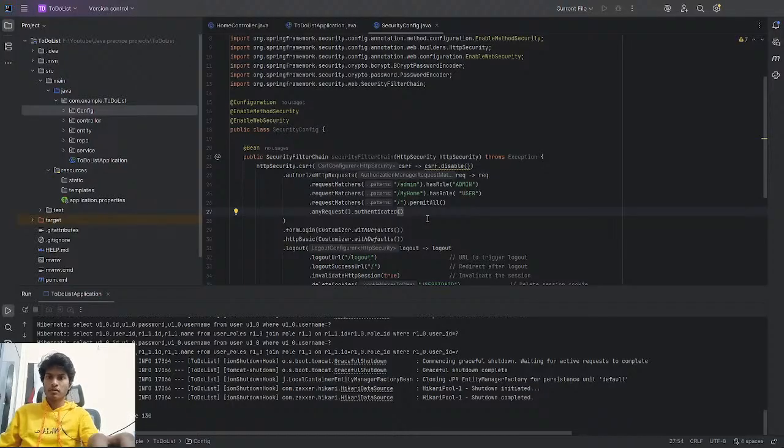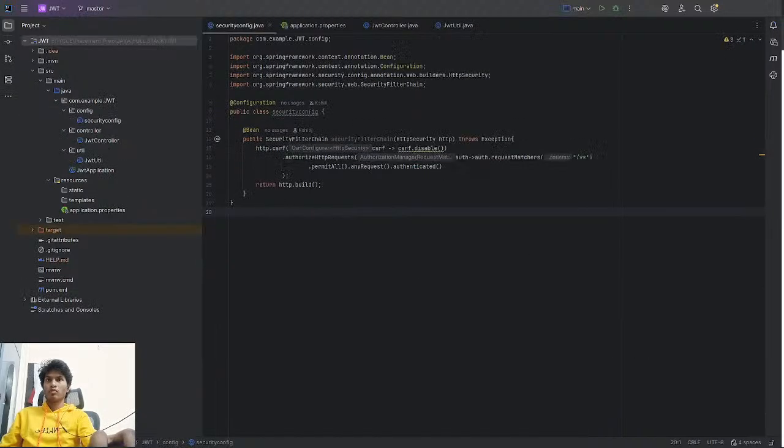Can you see it? I don't think so. Okay, let me do one thing. Now you can see it. Okay, so the CSRF part we did, the filter is good.